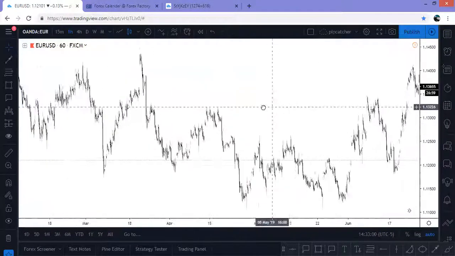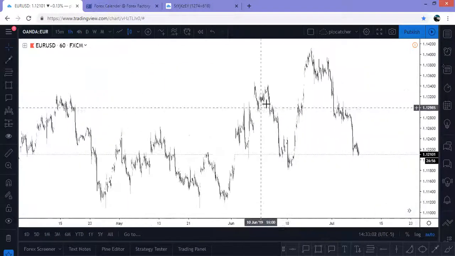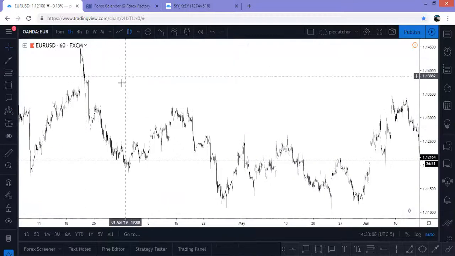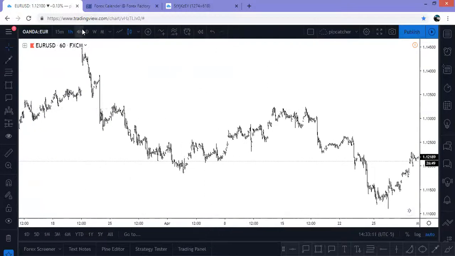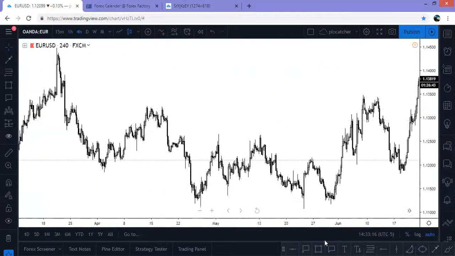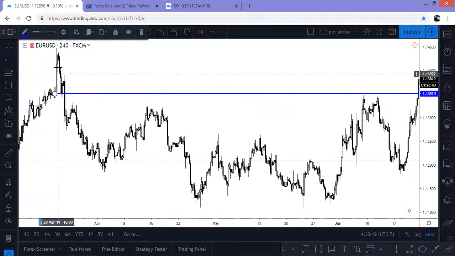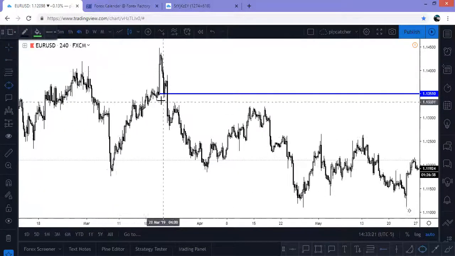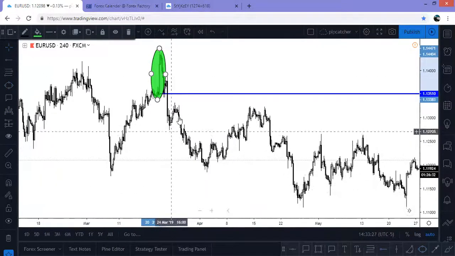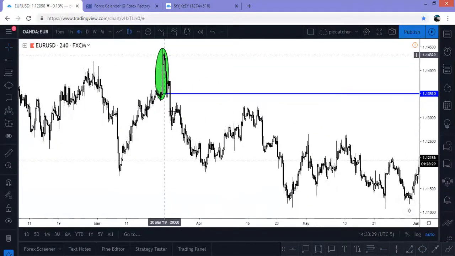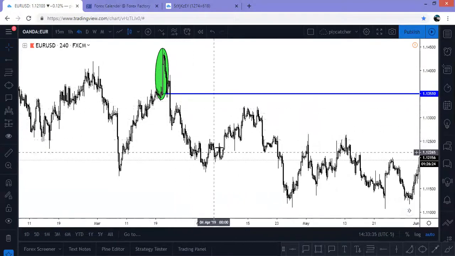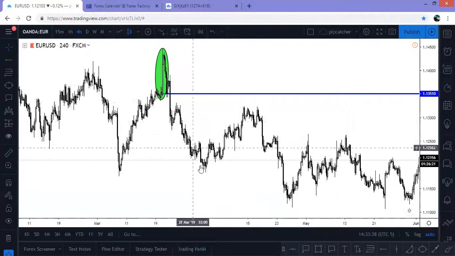Okay, so what did we have, guys? Remember, we had that last up candle. Go to 4 hour. Remember, we had that last up candle before this down move. We had this strong buy before this down move, okay? So we already know that smart money got behind this area right here, all right? So now we're in a downtrend.